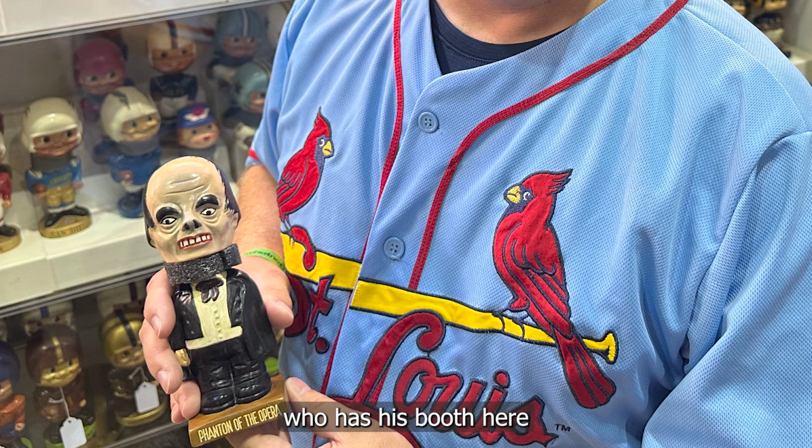So I got another Cardinal, and that one I actually put on eBay, listed it as restored. That's something I always am sure to do because I don't want to do anything that's misleading, because some people only want original dolls. But I was able to sell it, and from there it just took off. I had people start reaching out to me. Some of these series collectors have dolls in their collection that have damage to them, and want to get them looking as good as possible. So I started getting special requests to fix up their dolls, and built up a pretty decent reputation for doing it. And this is the first one I've done for Mike Hatley, who has his booth here.